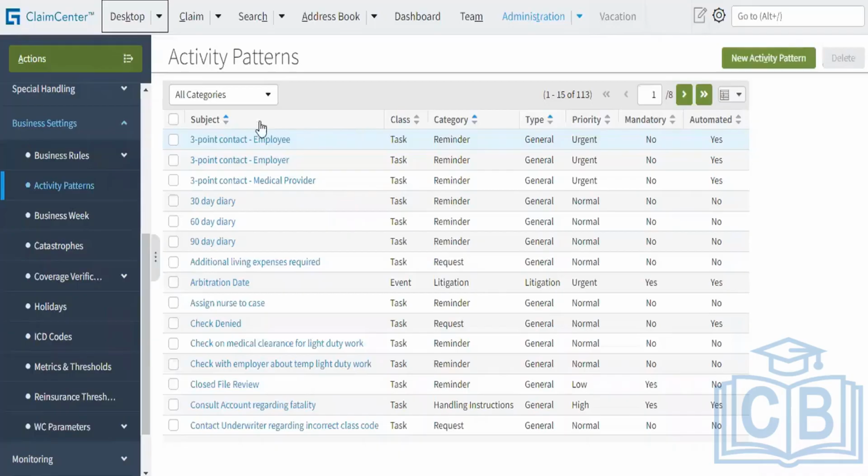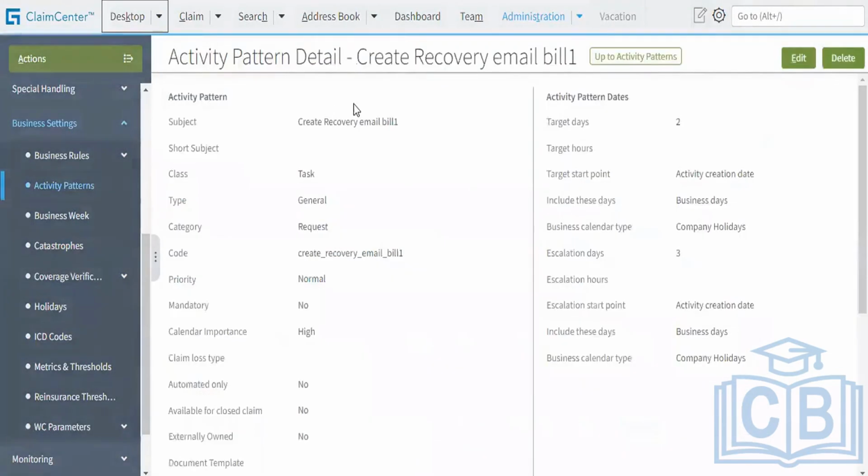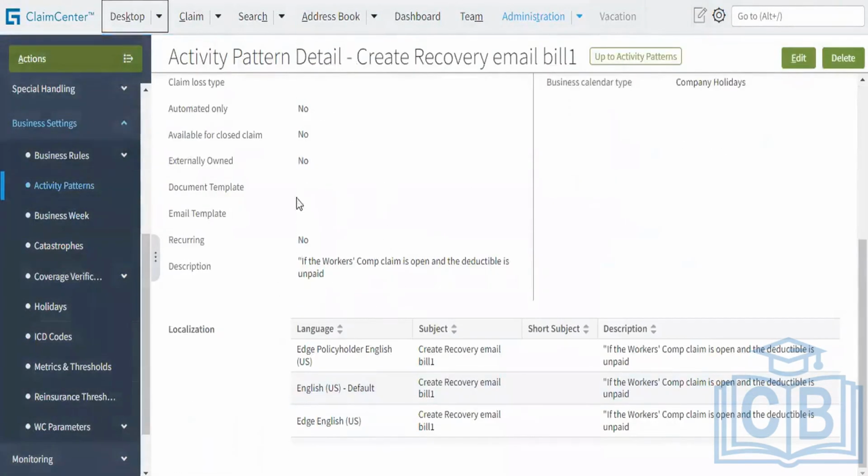We are declaring the activities in the activity pattern tab, but we are not defining the business logic where we need to trigger this activity. You don't see anywhere when it is created.